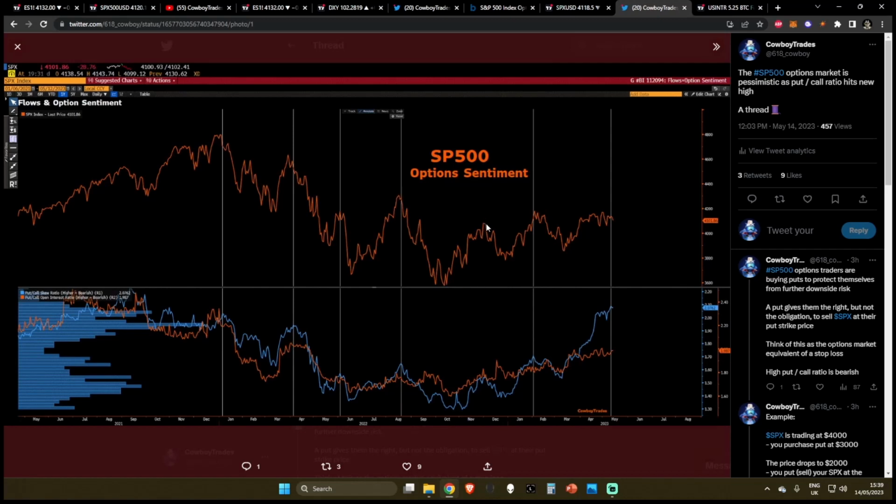Now, you can actually see there is one spike here. I didn't consider this a macro move, but I did also just want to highlight this did correlate to a spike in the put to call ratio. In my opinion though, looking at this chart, these are the major spikes, but I haven't omitted this data point to not fit my narrative. There was also a spike in the put to call ratio over here. With that being said, it is spiking up to all-time highs right now.